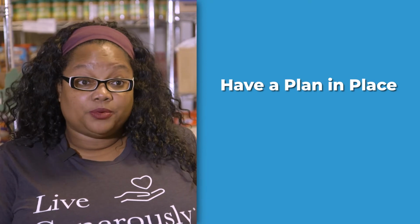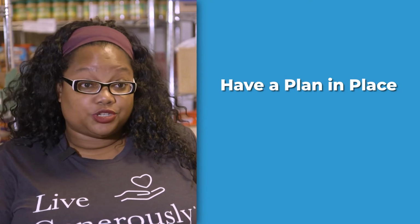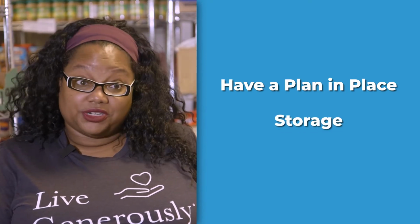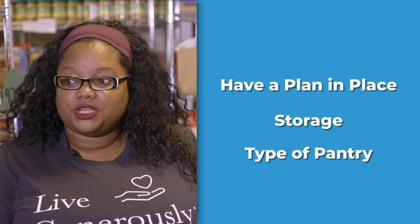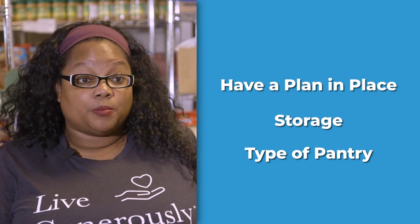You need to have your people, your budget, know who you're serving, where you're storing the stuff, and what type of pantry. Honestly, what type of pantry are you trying to have? You can do this and have a non-perishable box pantry. We have freezers and refrigerators here, so we're not just a non-perishable pantry, but that takes a lot of work. You have to rotate the food. You can't just get food and leave it; someone is sitting here actually rotating all this stuff, and that's a job in itself, because you have to keep up with dates.